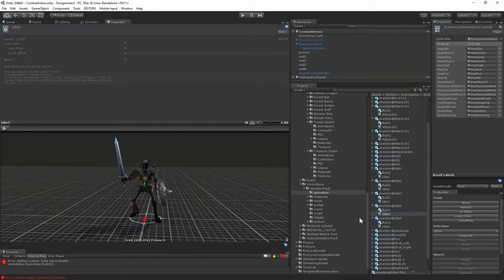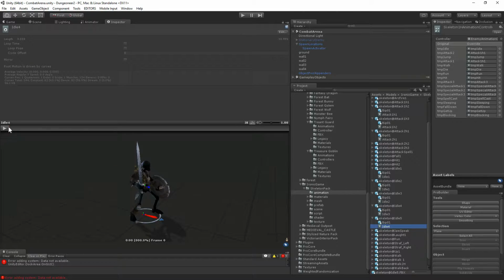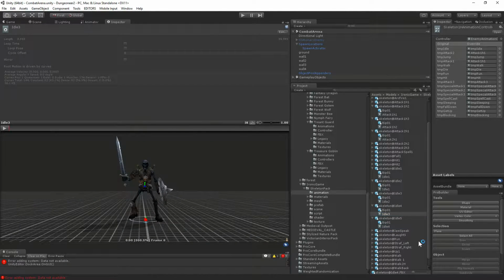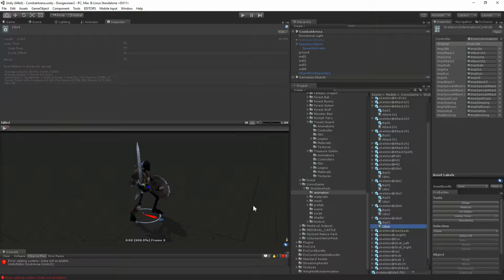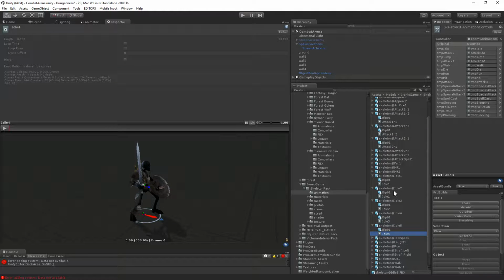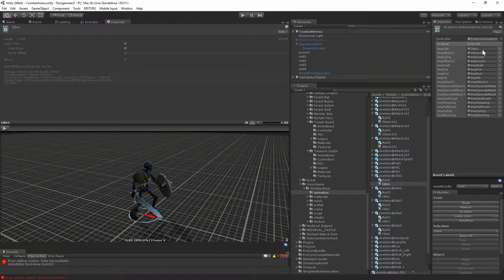That's the deal. Then idle 5 is the same as idle 4. I don't understand some of these. There's something weird going on with the import or something like that. Or they just duplicated some clips. Who can say? You never quite know. Either way, idle one-handed, or idle 1 rather, looks good. Let's grab that.